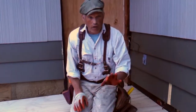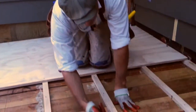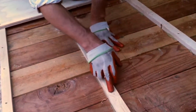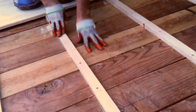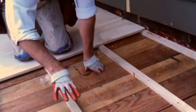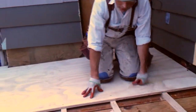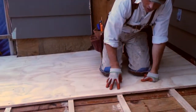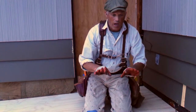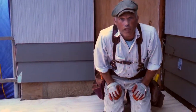So here we are. These are installed, but I want to point out there's a full trowel of glue underneath these all the way along. Plus we've screwed these about every 8 inches or so down through the shiplap into the joints, so it's a real solid piece. When we put in our tongue and groove plywood, we also have glue and screws so that everything is solid. It's not going to squeak. And this is how you do this in this particular type of application.